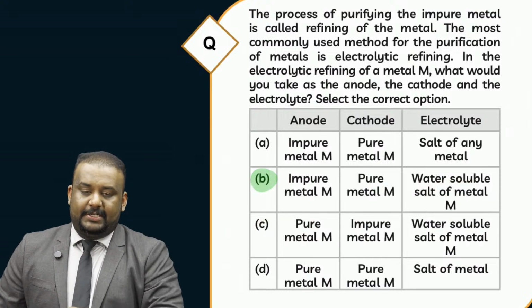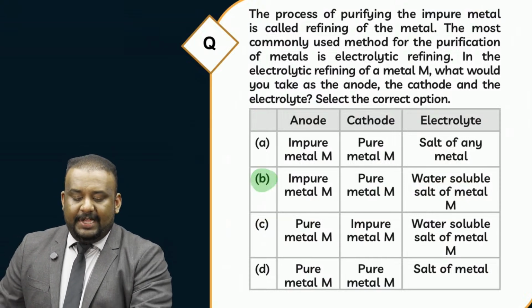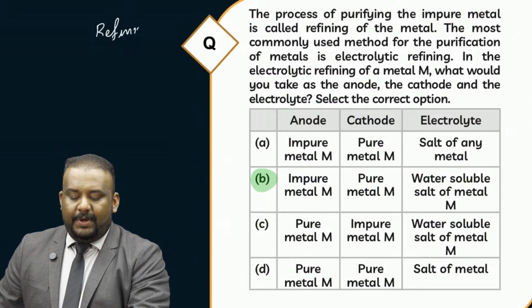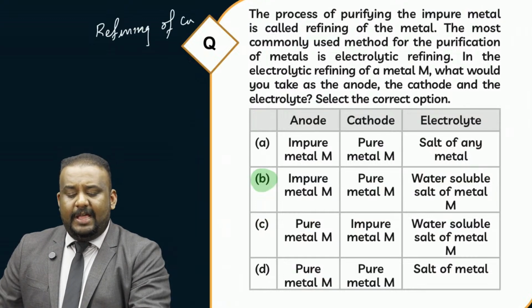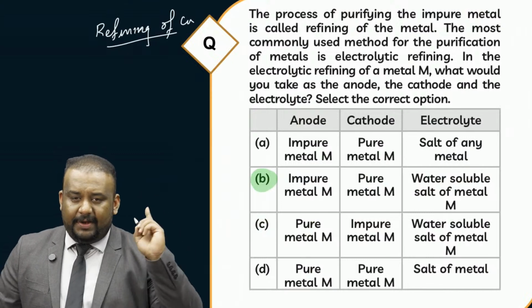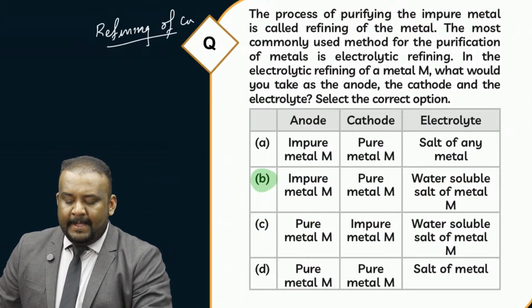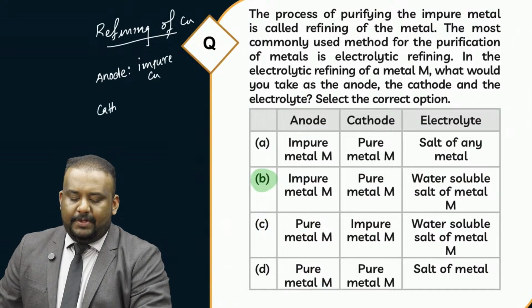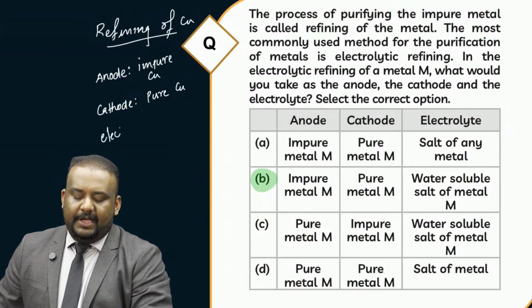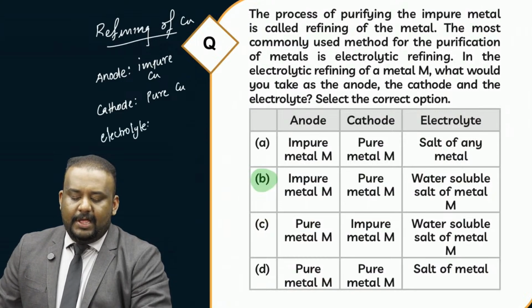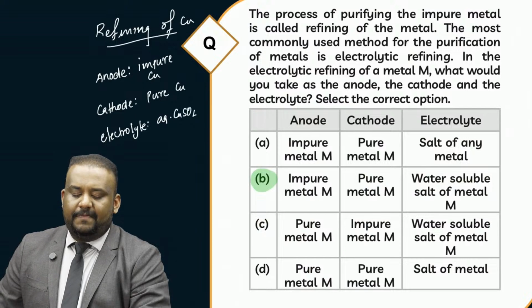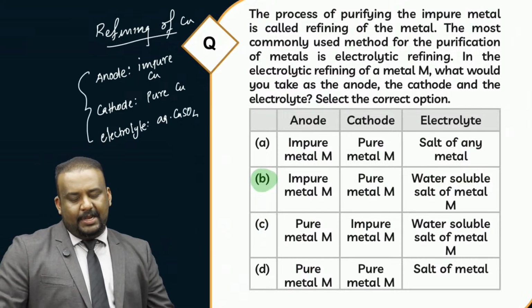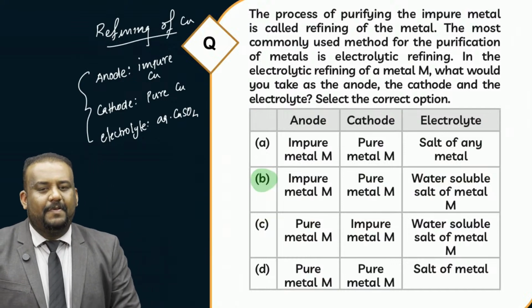That is important. So one example is in case of refining of copper. That is what you learned in textbook. Everyone should learn the diagram also. Electrolytic refining of copper. The apparatus is very important. In that, what do we take as anode? Anode should be impure copper. Then we have cathode, which is a pure strip of copper. Then we have the electrolyte. Usually we take aqueous copper sulfate. That's a combination. Clear? That is the electrolytic refining of copper.